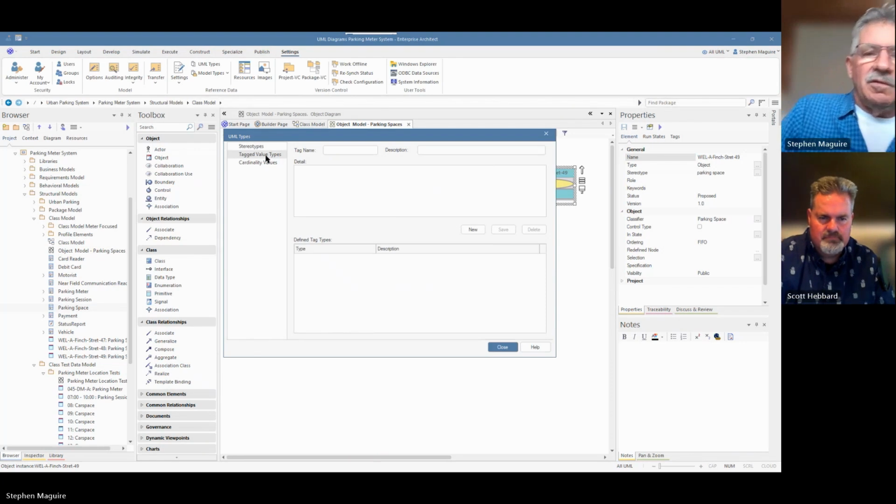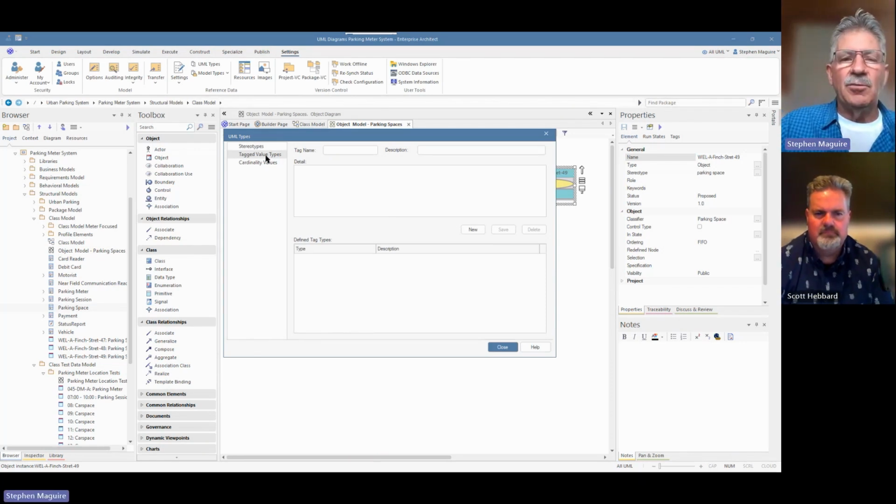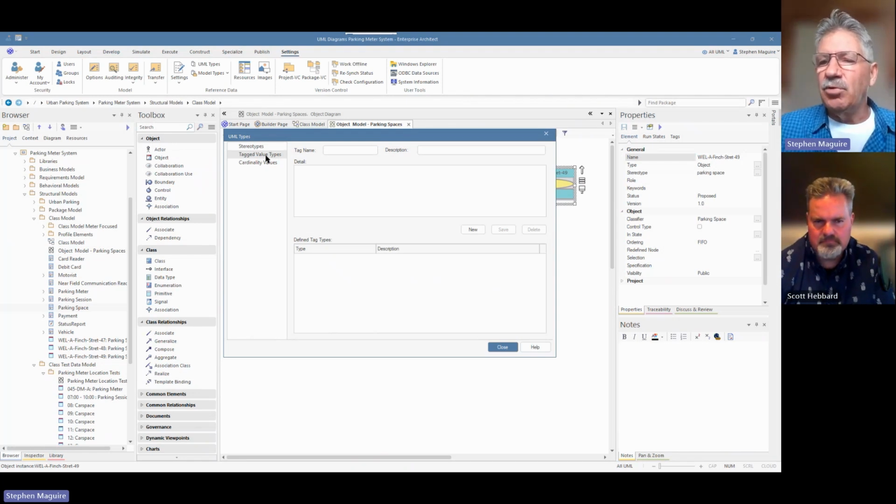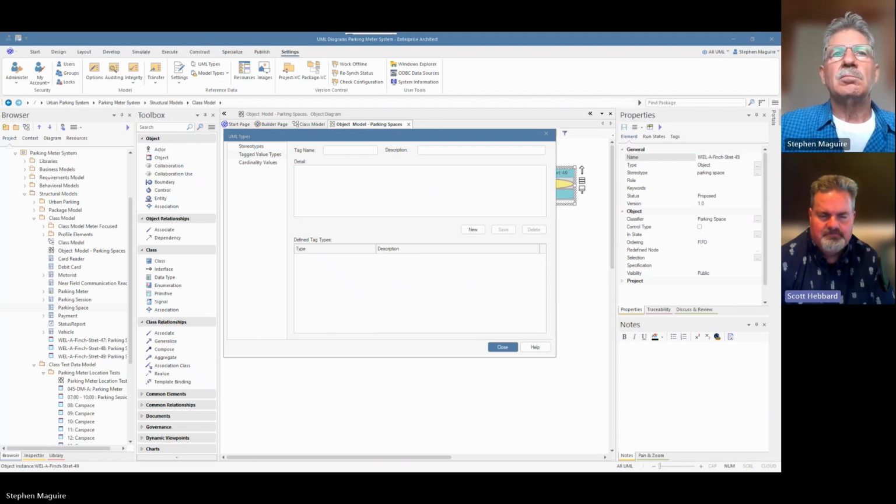Right. So tag values are extra properties on elements. So Enterprise Architect has, if you look over at the properties window, a number of built-in properties: the name, the type, the stereotype, the role, keyword, status, all sorts of different options there. But if they don't meet your needs, then the UML specifies that you can add these other properties that they call tag values. So a tag, if you like, is a name and its value. That's where the word tag value comes from. So basically it allows you to customize Enterprise Architect to add values that aren't covered by the UML. Is that correct? That's exactly right, Scott.